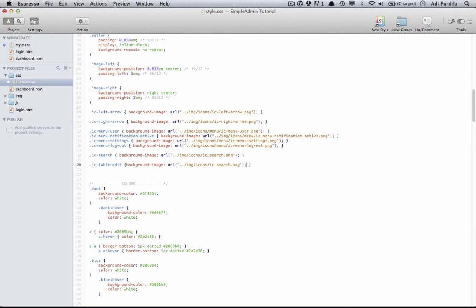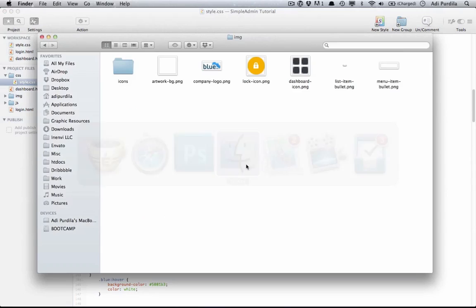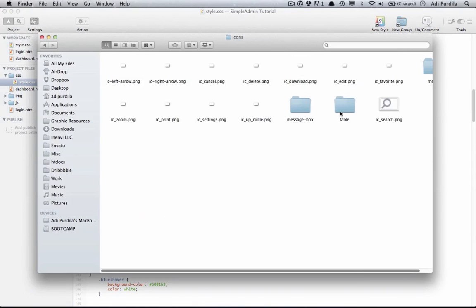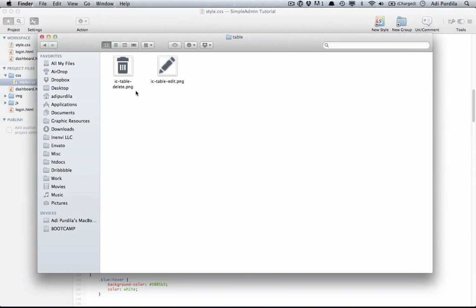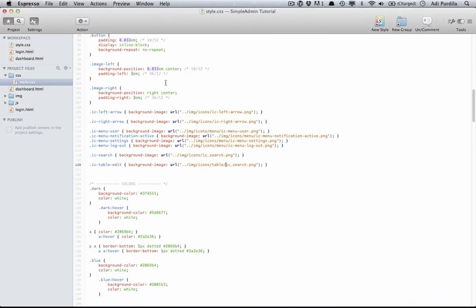Quickly copy this. img icons table. Let's see, what did we call it? ic table delete and ic table edit.